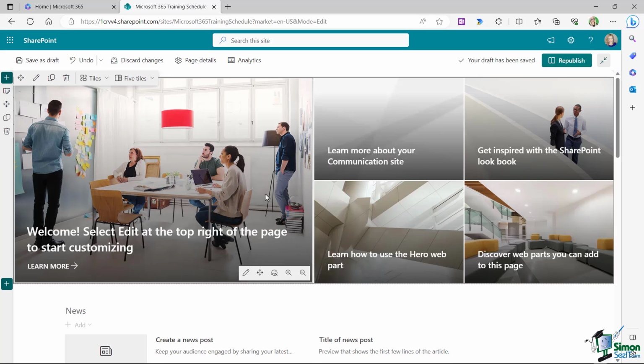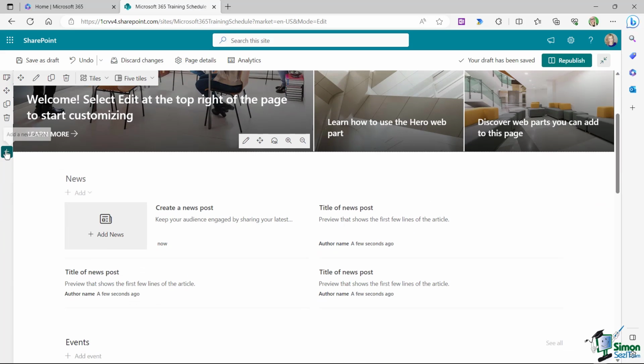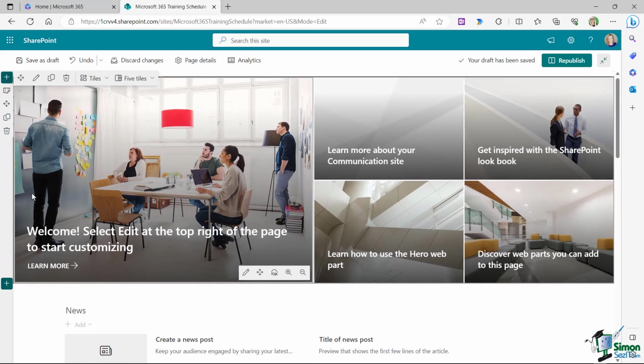Now, something else worth noting ahead of the lessons on design, not only do we have this little floating toolbar when we click on a web part, we also have a little floating toolbar down the side of each section. So the page is divided into sections, and you'll see these little plus symbols as you scroll down the page. So this is where you can come if you want to add an entirely new section and fill it with some other information. We can edit the section, we can move sections around, we can duplicate sections and also delete them. So just bear that in mind when we get to the section on design.